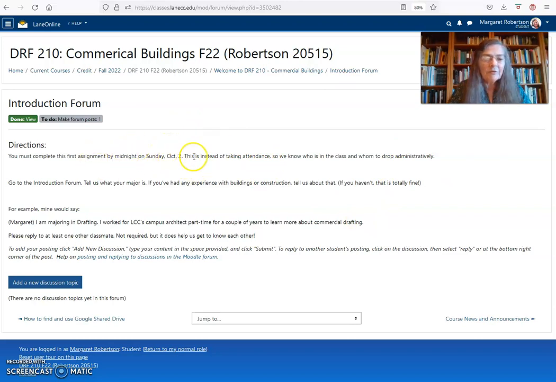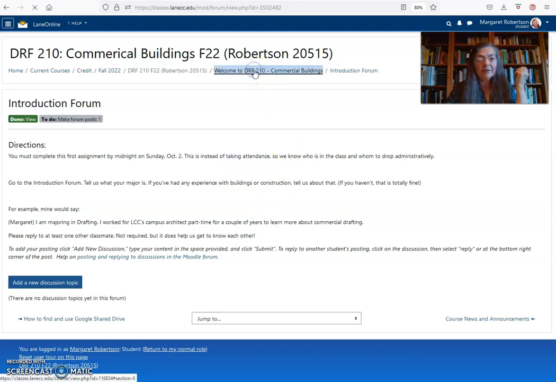If you don't do this introduction by the end of the first week, then you will get what they call administratively dropped. That is so, if the college doesn't drop you and you really didn't intend to take the class, they think you're in the class and they start sending you bills. So this is the way to protect you so you don't get billed for a class you didn't want. So if you do want it, answer this question here and post it in the forum. Okay, going back here.